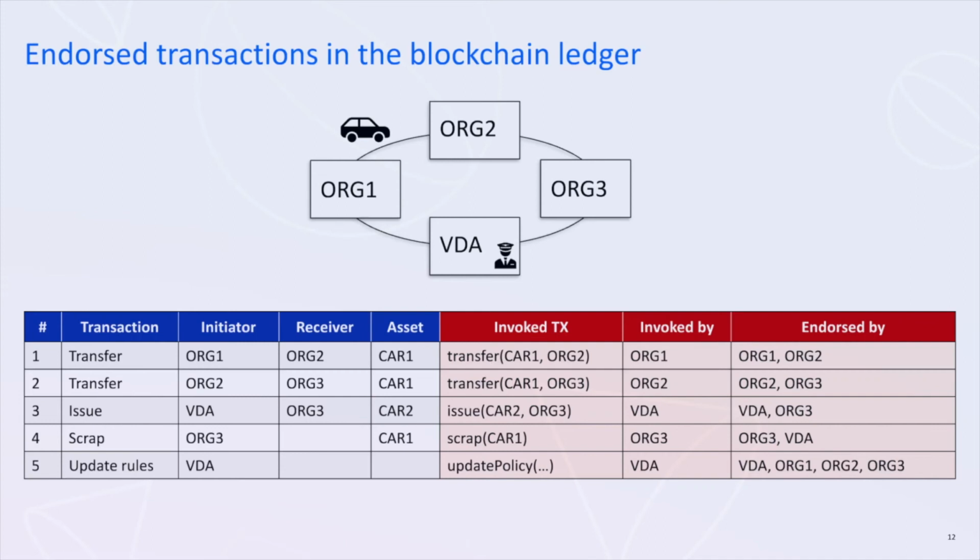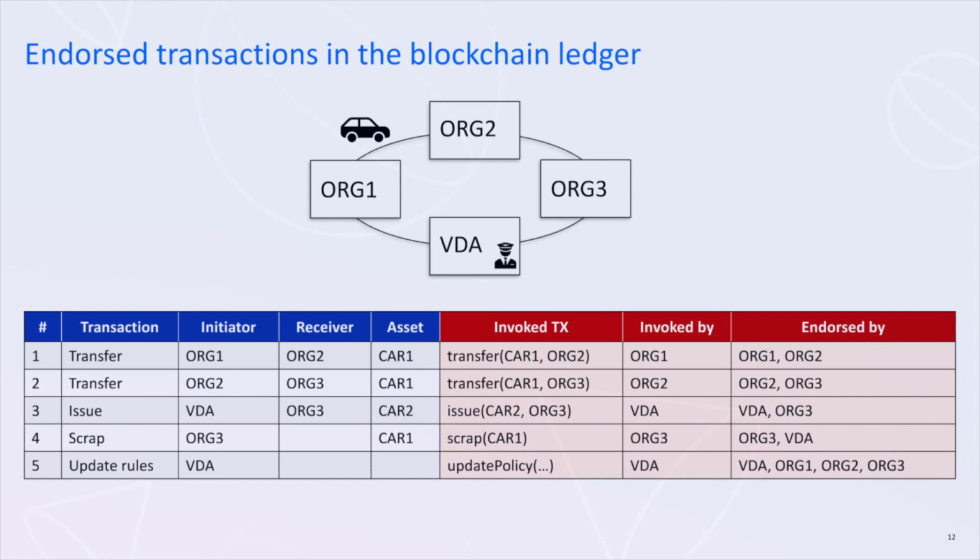So in this example, we have a business ledger which is designed as a simple Fabric implementation. On the left hand side of this table, the ledger entries are reflected in blue, and on the right hand side, the ledger entries are reflected in red. The blue ones typically show business terms in the ledger, and the red ones show how this will surface in Fabric, what the transaction would look like, or who would invoke it and who might endorse it. All of that is recorded in this table.